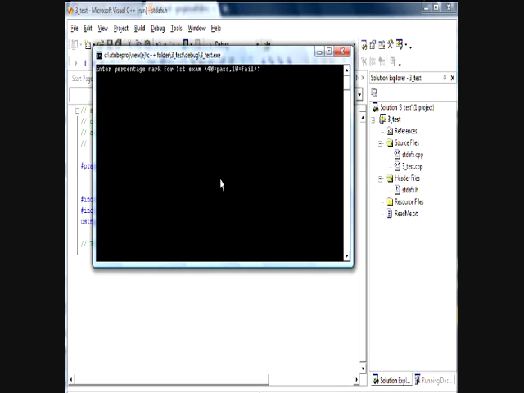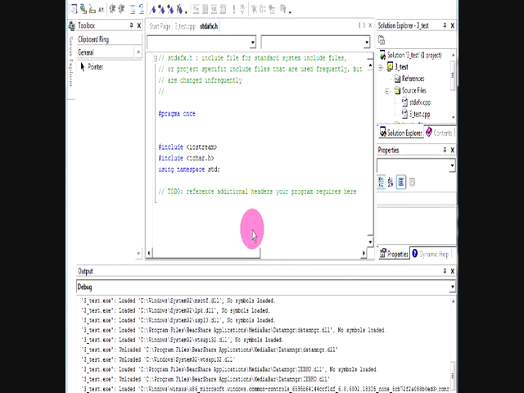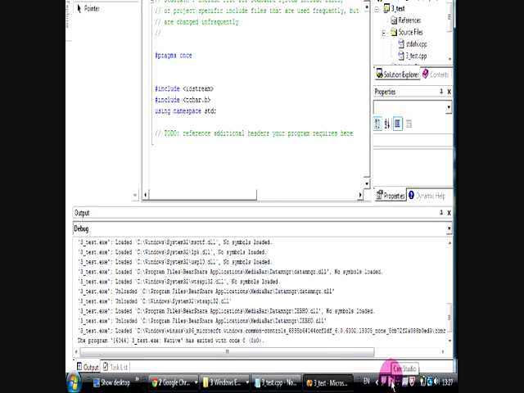So let's go for 40 for now. Enter. And it says enter percentage mark for the second exam, so we go for 30. Enter percentage mark for the third exam, so we go for another 30. Enter. No message. So I'll look into the code and fix that problem and come back to you again.